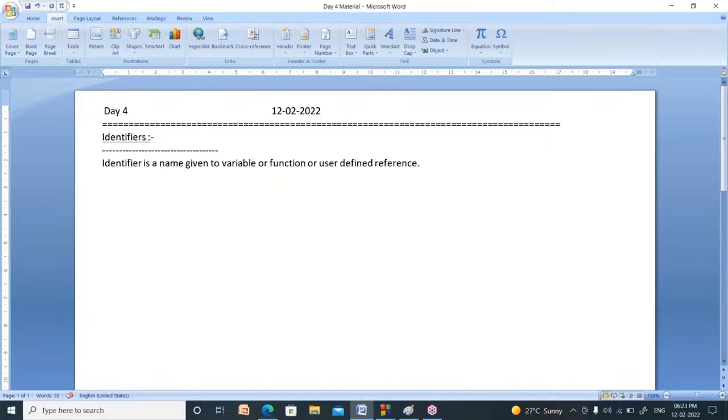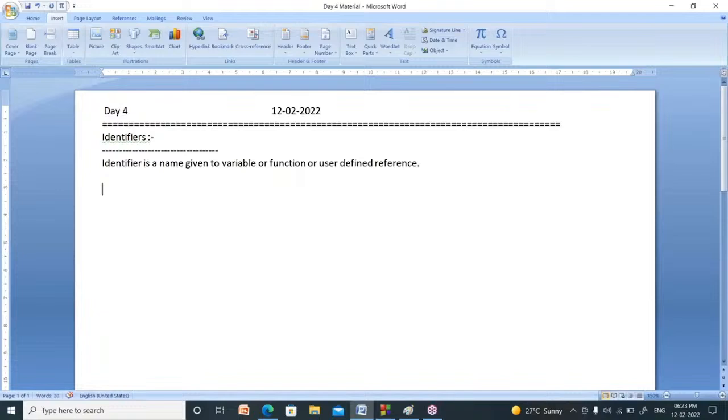I created a constant, named it pi. That is called a user-defined reference. So the names allocated to variables, functions or user-defined references are called identifiers.